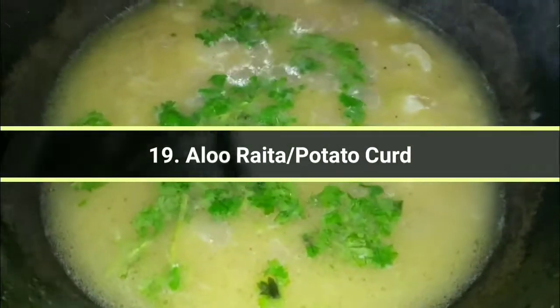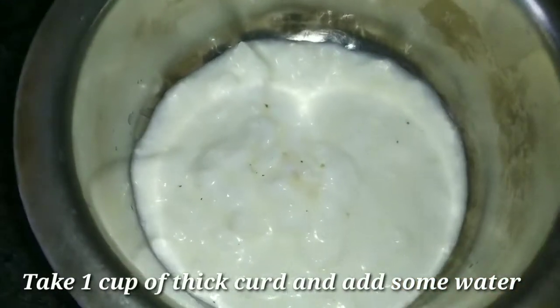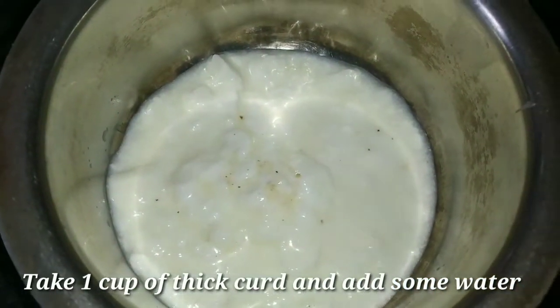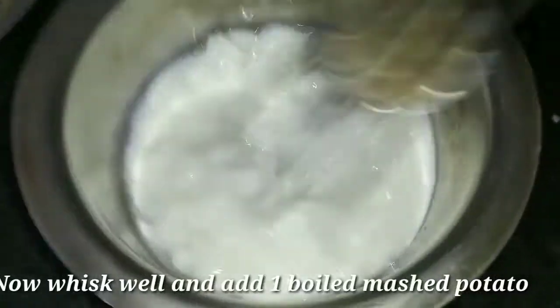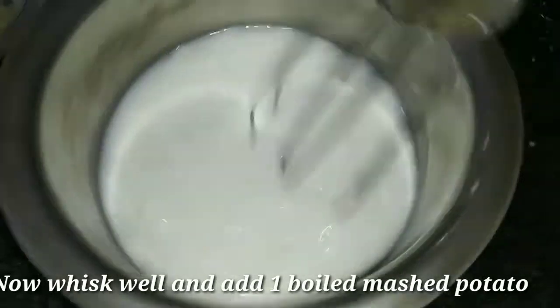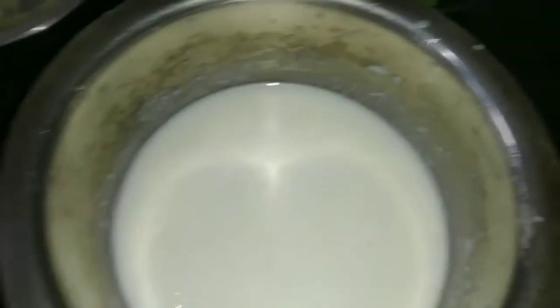Let's move to our next recipe, aloo raita or potato dip. So for this I am adding 1 cup of curd. I'm taking thick curd. I'm adding half a cup of water. Let it whisk completely. You can churn it in a mixer also. I'm blending with a hand blender. Now our curd is completely whisked.